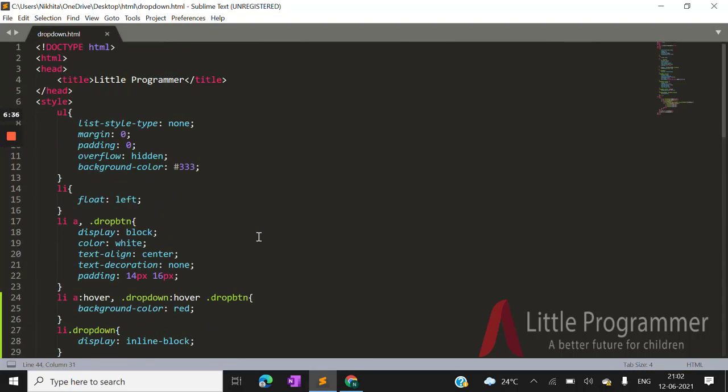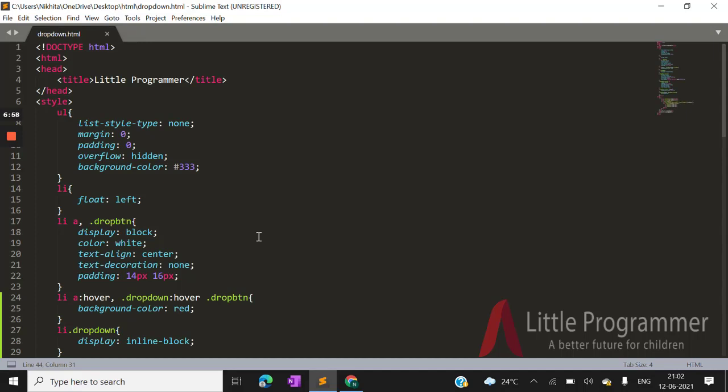So next we are going to learn about a new concept, that is image gallery. So how to create so many images in a web page. It means the gallery.